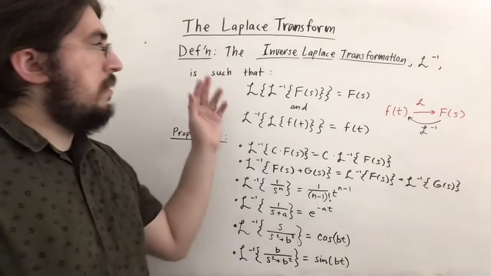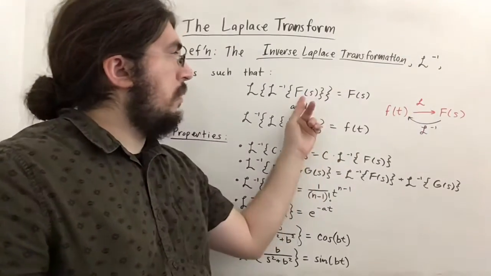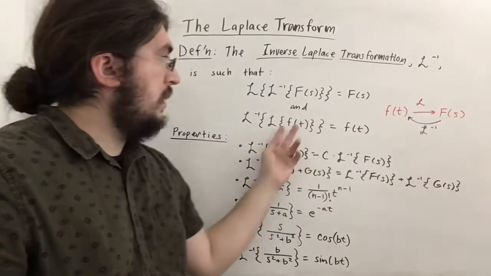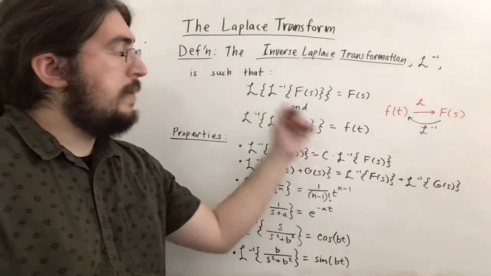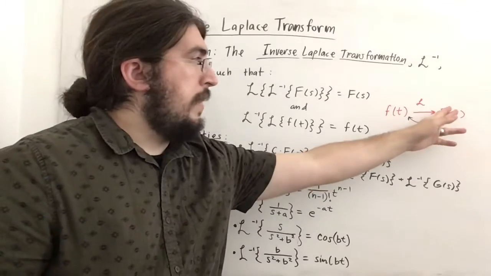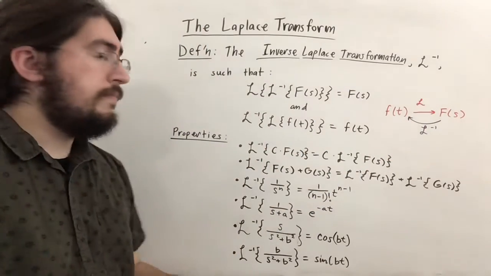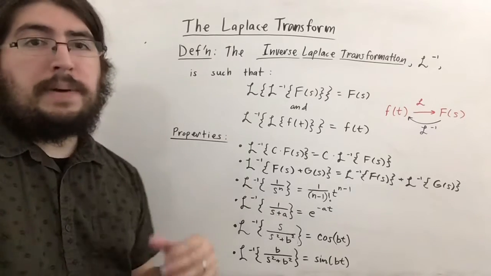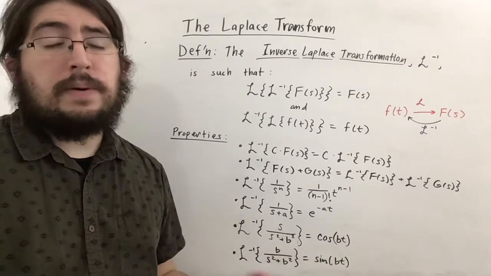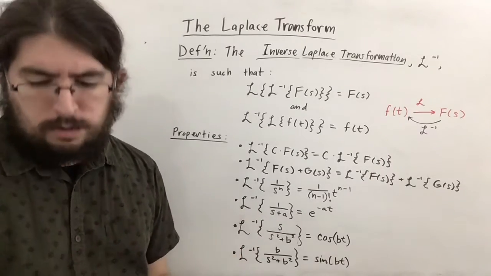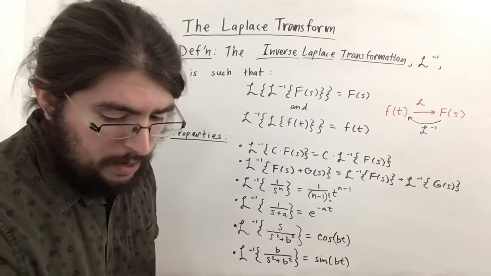Now this is if you take the Laplace of the Laplace inverse, you get back to where you started in either order. So if you started from here, took Laplace and then Laplace inverse, you'll get back to f of t. But then if you start here and then take Laplace inverse then Laplace, then you get back to f of s. Okay. Now there's some properties that again are inherited from the properties of Laplace. They're basically just the rewording, or reverse engineering of those properties.